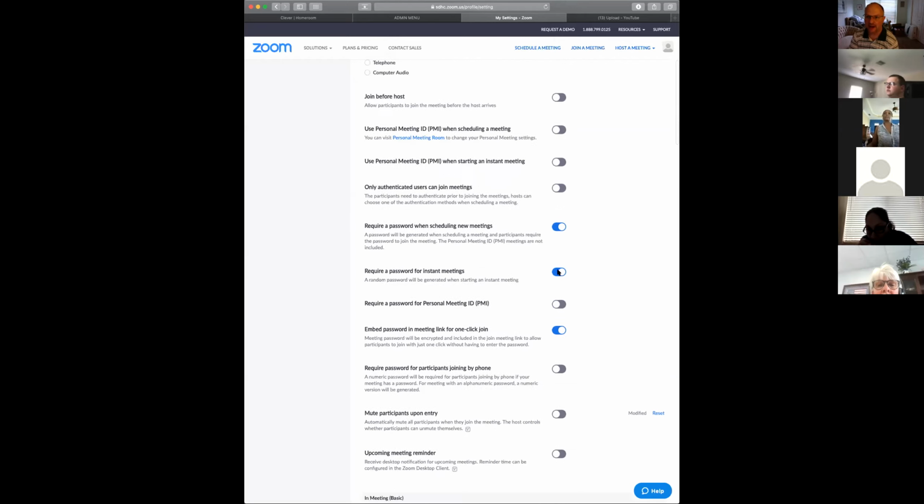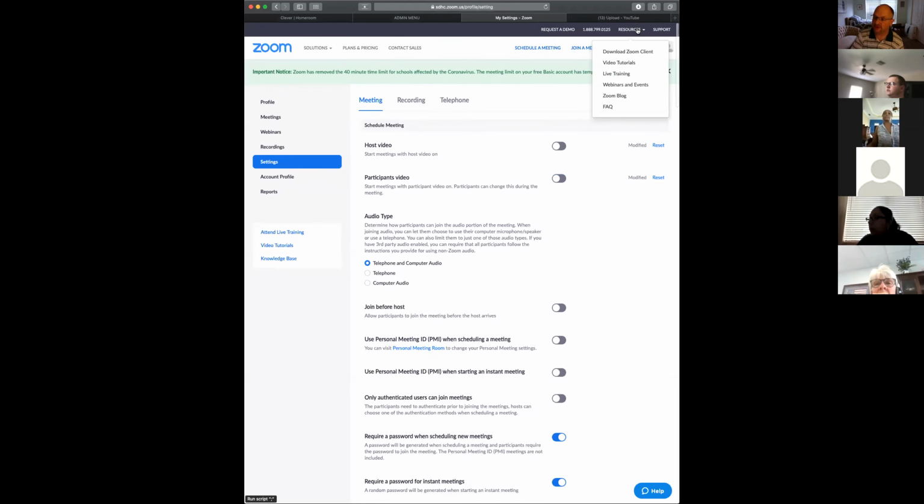I'm going to scroll back to the top, and I'm going to come up here to the Resources tab. This is number 3, downloading the Zoom client. Now, if you don't understand what the word client is, let me briefly explain. Some of you access your school district email using the website. You go into Google Chrome, Internet Explorer, Safari, and you access it that way. And one thing you realize is you can't access things like PDFs via the website. It doesn't work. So you have to go download the FirstClass client, the program called a client, and you have to open it there to go into PDFs and some of your other settings.